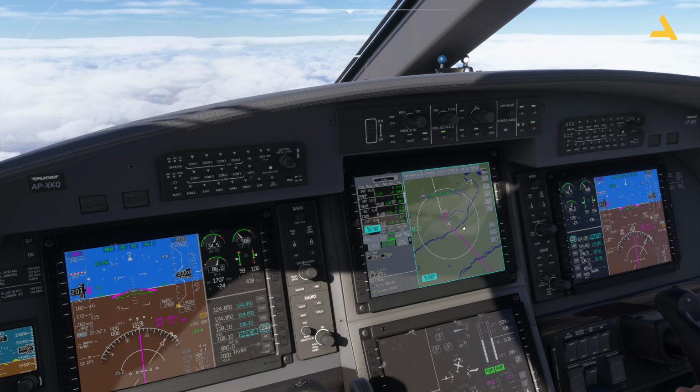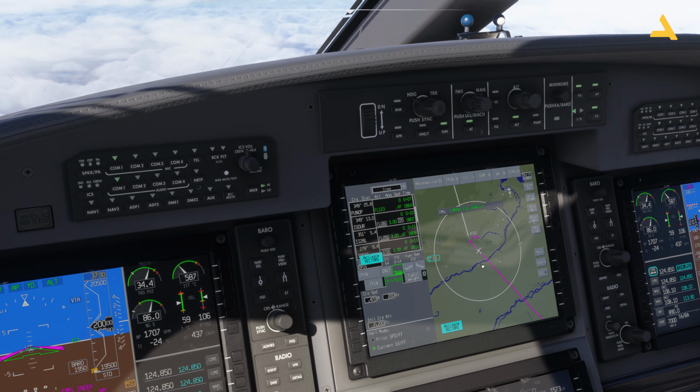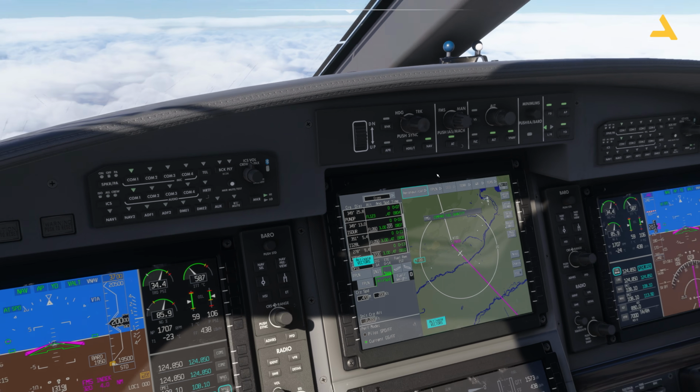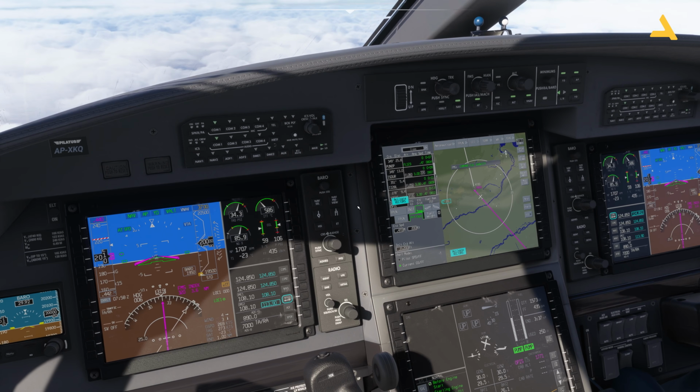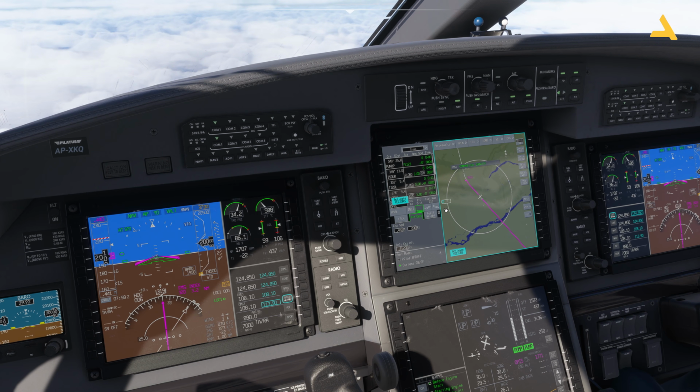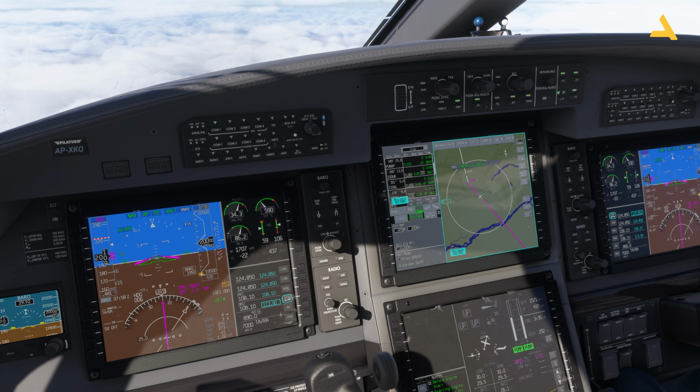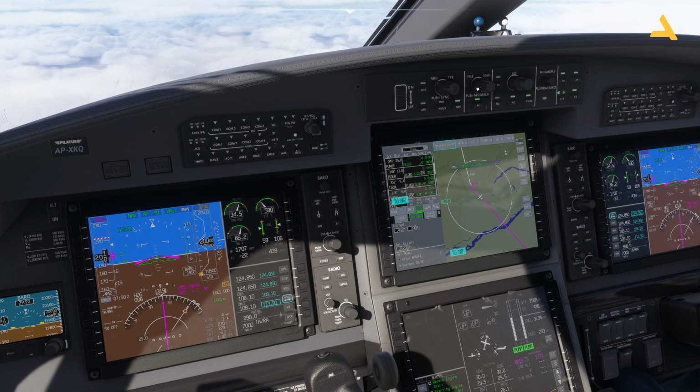Now you can see the plane is near the top of descent. So I can activate VNAV and let's see if the descent starts. I'm not going back to this FMS speed. It will then descend at very high speed. So I will just keep it over here. Or maybe you can change it if you want.